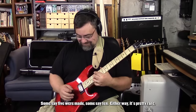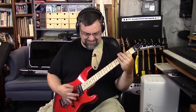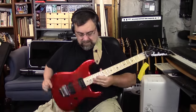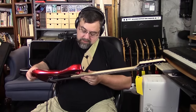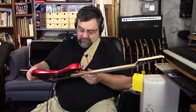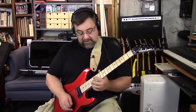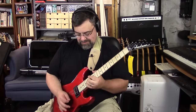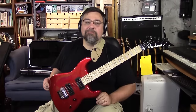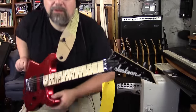This is new — I believe one of five made, so quite rare. The serial number is 9048. I know these are sort of brand new, either this year or last year. This is a San Dimas Jack Butler replica. He bought this at my favorite local store, Matt's Music — I'm a big fan of Matt's store, he's got a good one there. So let's take a little closer look at it.